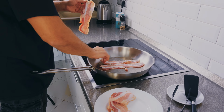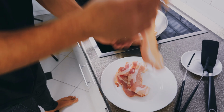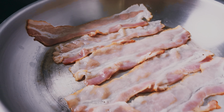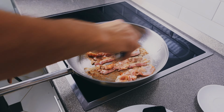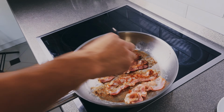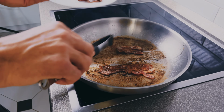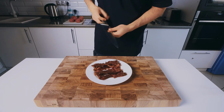Next, I'm going to fry some bacon. Adding bacon to a burger gives it an extra boost of flavor and adds a crispy texture that pairs well with the juicy beef patty. And I want to share a little tip about cooking bacon. Have you ever tried cooking bacon on a cold pan? It might sound a little weird, but trust me, it works wonders. Simply put bacon in a cold pan and turn the heat to medium-high. Cooking bacon on a cold pan allows it to cook slowly and evenly, which results in some serious crispy and delicious bacon. If you start with a hot pan, you run the risk of cooking the bacon too quickly and it might become burnt or unevenly cooked.